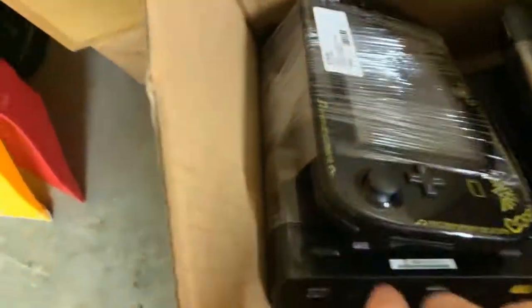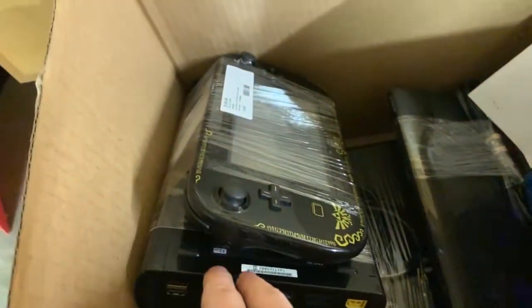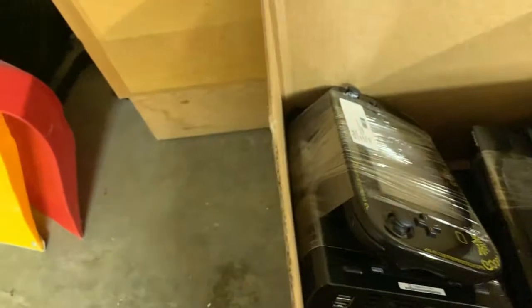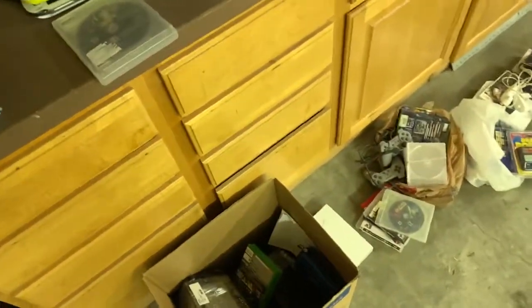Then finally, one last good pawn shop deal. I got two games — Generation Zero and Skyrim Special Edition, $10 each. Not great margins, but should still be profitable. And we got a Wii U — this is the Zelda Edition — a 2DS, a 360, and a PS3 Super Slim. He worked with me on all these consoles so I should make good profit. I just need to test them all to make sure they work, because my return window for defectives is seven days.